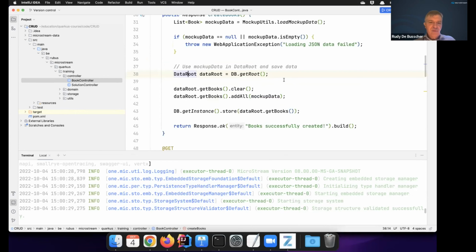So that's correct. And the only thing that I don't know is why he thinks that my books that I stored earlier are of a different class than the books that I'm reading the second time. So there is something still with the class loader which is not correct, but I have to find out.